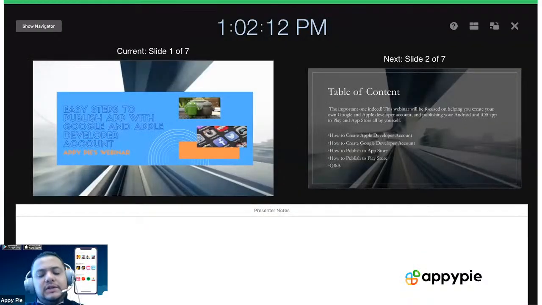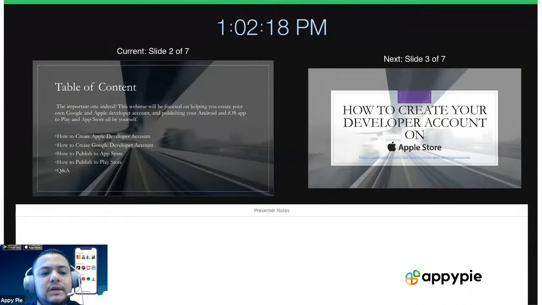So like I mentioned, today's title is Easy Steps to Publish App with Google and Apple Developer Accounts. Okay, so table of content, the important one indeed. This is the important one because, without publishing, your app pretty much just stays in our platform. So it's obvious that you guys need to publish the app, get it live, get people to start downloading it, start getting some traffic generated, and start earning some money, depending on what your app is about.